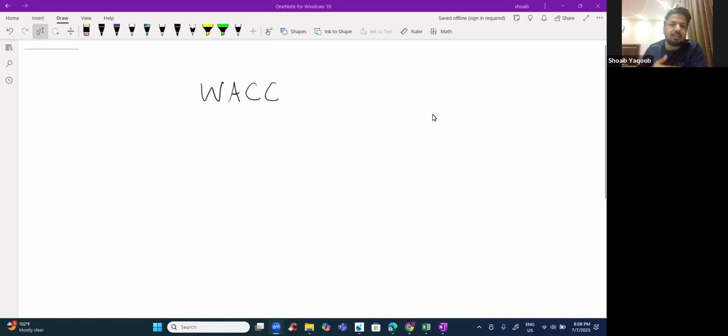Because after doing ACCA, after doing CFA, you will be stepping in the practical world. So I really don't want that you people have to face any difficulty there. You should be equipped well with the practical knowledge that how to do it. And I know it in my company, majority of the chartered accountants, ACCA, they don't know how to calculate this. Only person who is actually working on valuation, only person who is actually working on merger and acquisition, that person will know that how to calculate this.